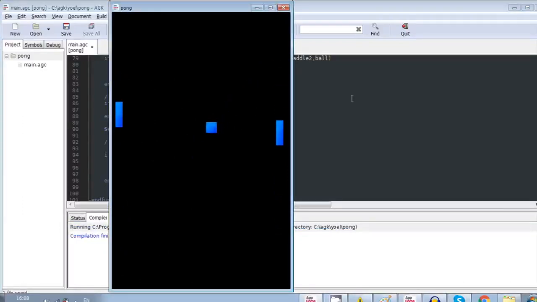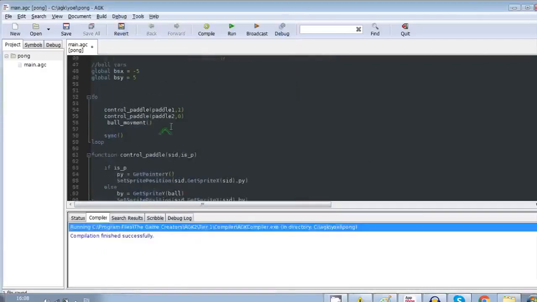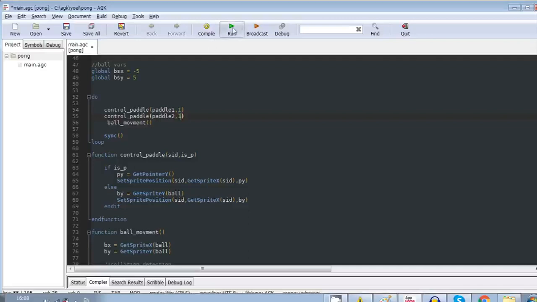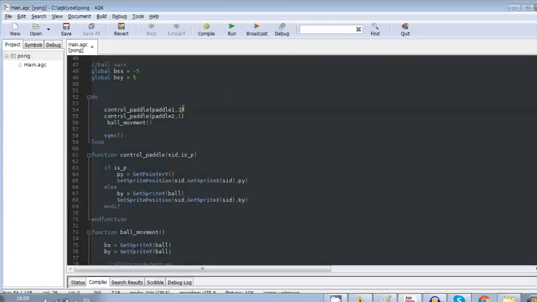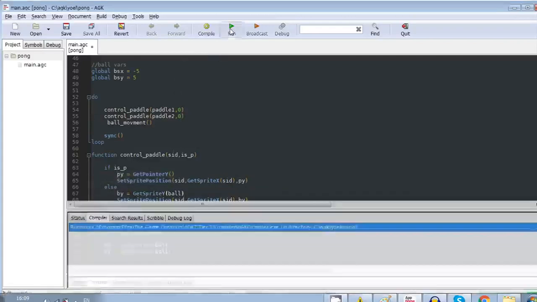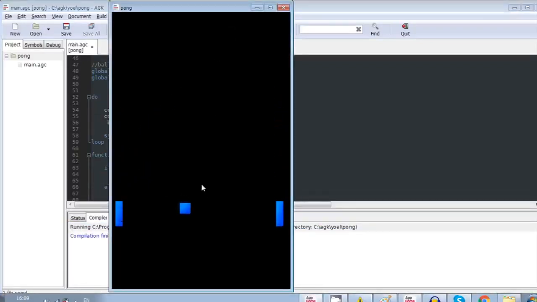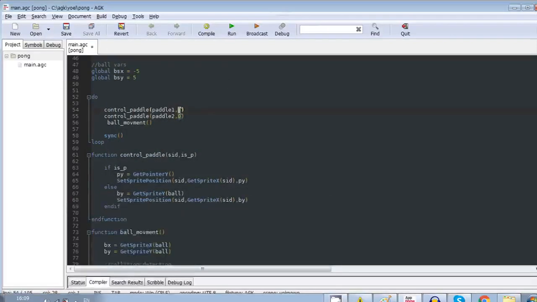Okay, so it won't exit from the other side because the enemy pedal is perfect. Oh, and check this out. If I change this to 1, now the player controls both of the pedals. You see? Now let's miss on purpose. And we can also make both of them controlled by the computer. So the computer can play with itself by setting this to 0. So for both pedals, instead of going here, it will go here. And they go down for some reason. Well, I don't really care why they do that.